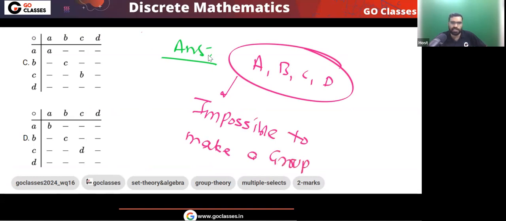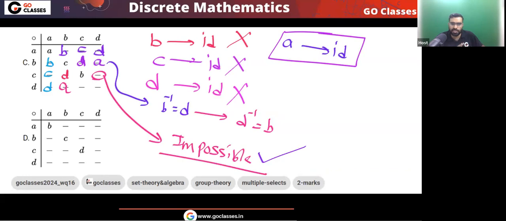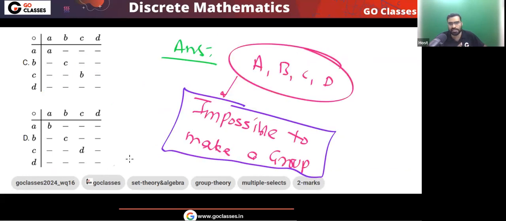Did you find this question interesting? Please tell me. This is a new type of question. In the GATE exam so far, this type of question has not come, but this is a standard question taken from a top university. So you can see this type of question can come in the GATE exam.